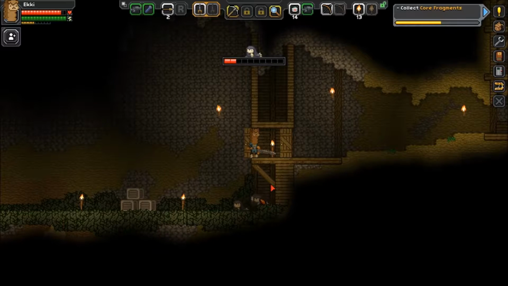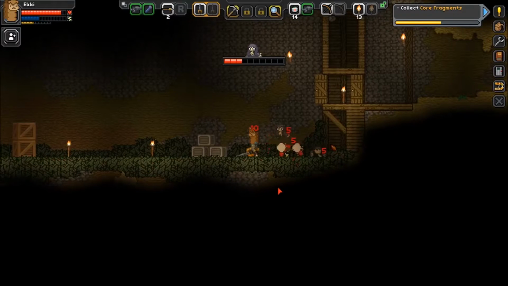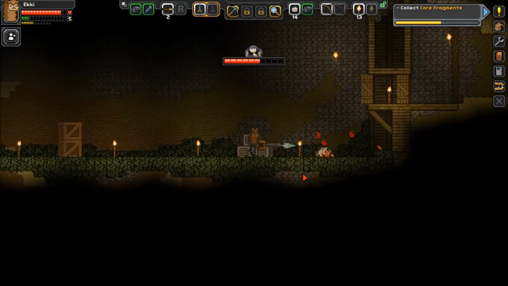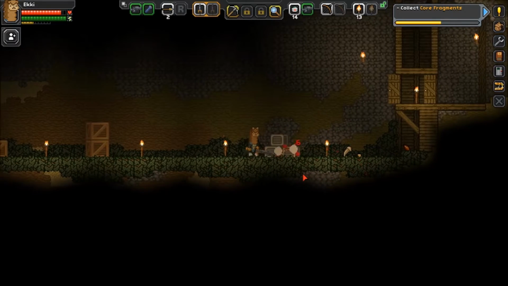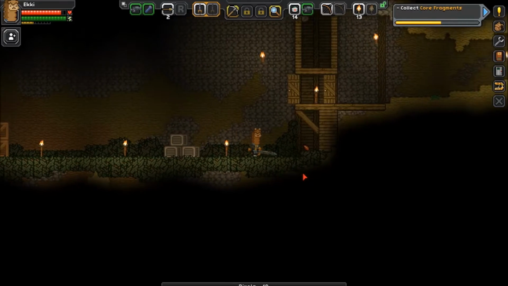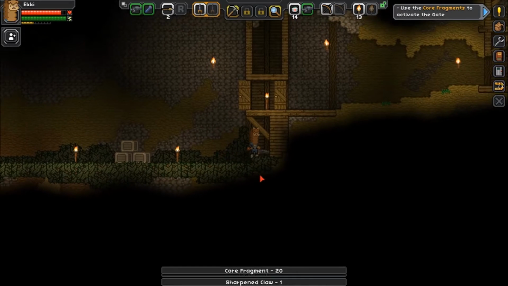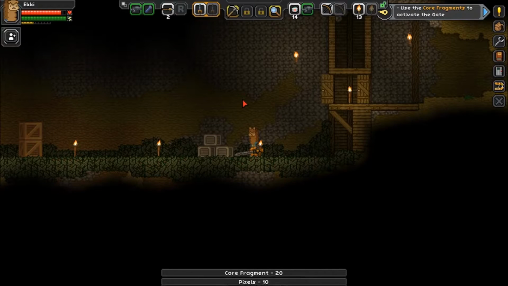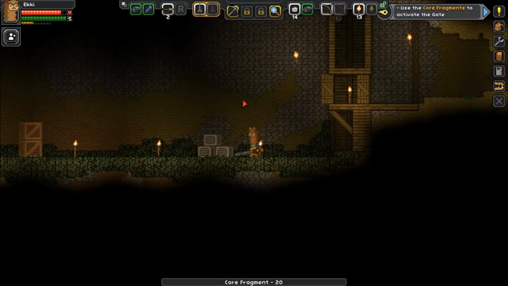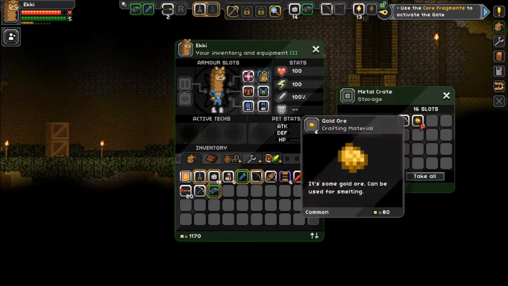Right, let's go down and finish the rest off with the broadsword. So we can just do the wild slash attack. Get them. Come on. Come on, one more. One more. There you go. So 10 pixels, sharpened claw, which is their special loot, and the full 20 core fragments. So we've got a lot left over, and they're not just quest items. You do actually use core fragments for certain purposes.